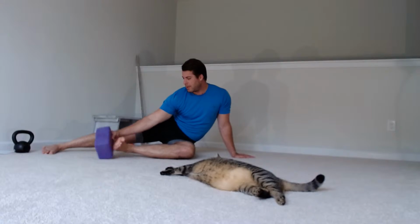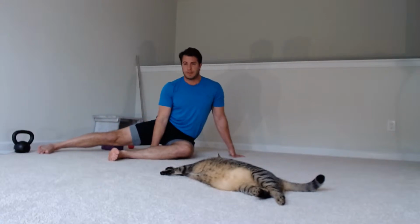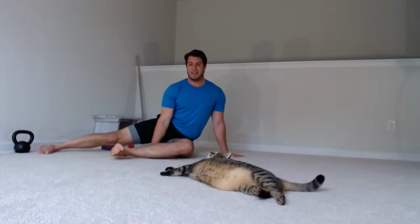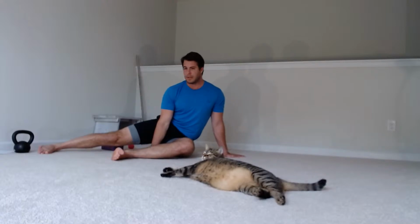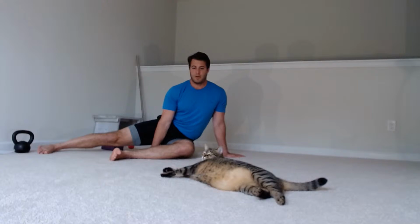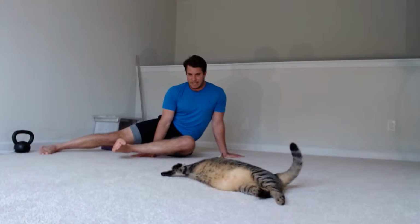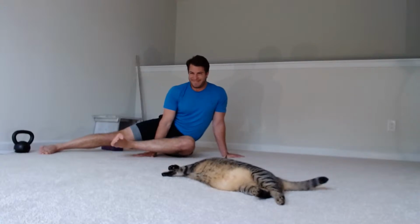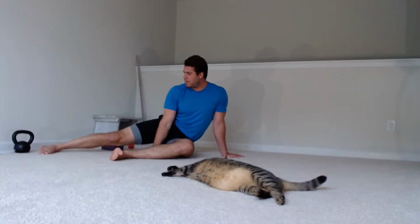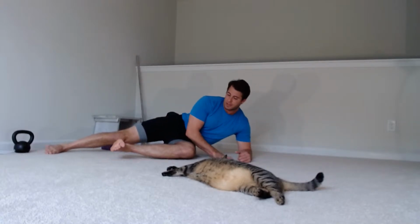Okay, let's just say we don't have that block. We're just going to see if we can sit up nice and tall and then try to lift that leg into the ground and then slowly bring it down. We'll do that 2 more times. All the way up and down. All the way up and down.